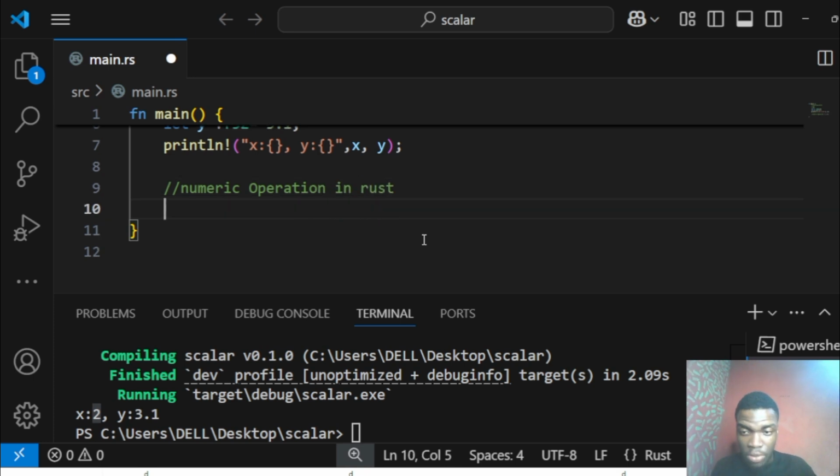Let's talk about numeric operations in Rust. When I'm talking about numerics, think about numerics as arithmetic operations, like different kitchen tasks.